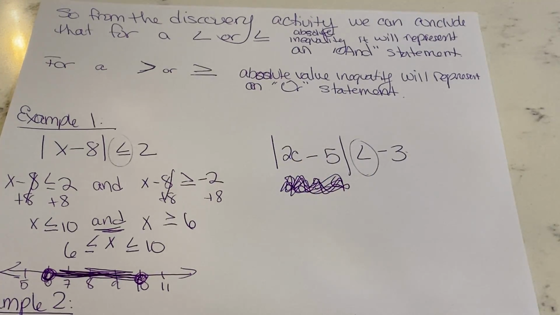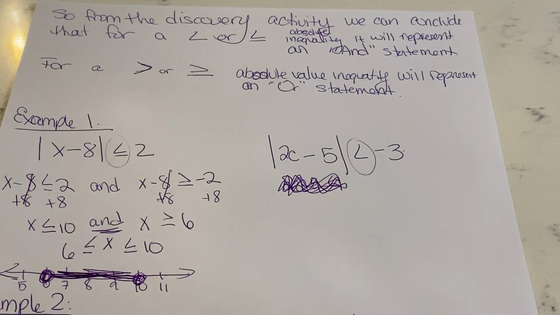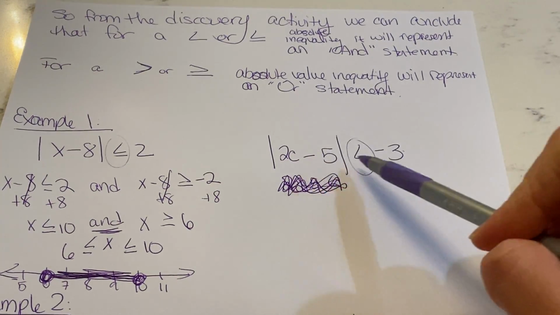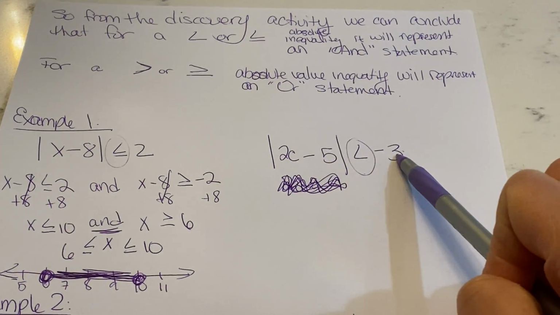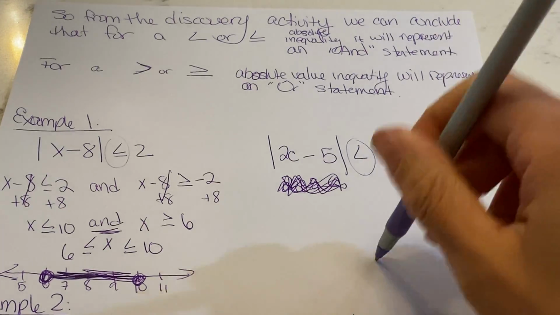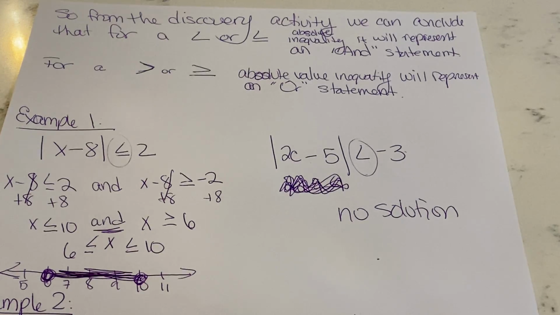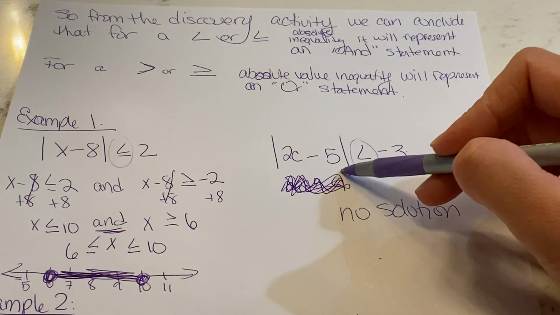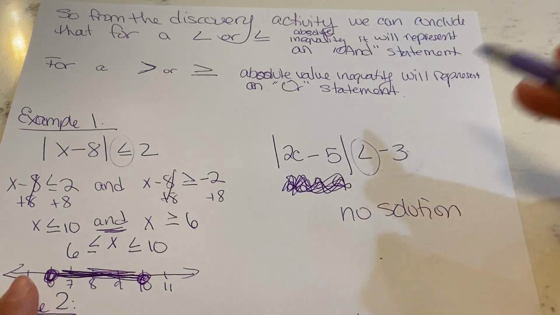Absolute value. We understand that absolute value always gives you a positive number because it represents the distance. So can I solve this one? I can't solve this one because this tells me that my distance is negative. Because remember, absolute value is equal to the distance. So my distance cannot be negative. This is no solution. I cannot solve this. It represents an empty set. So that's very important. Your absolute value cannot equal a negative number. So you see, I was about to solve it, until I really looked at my number.